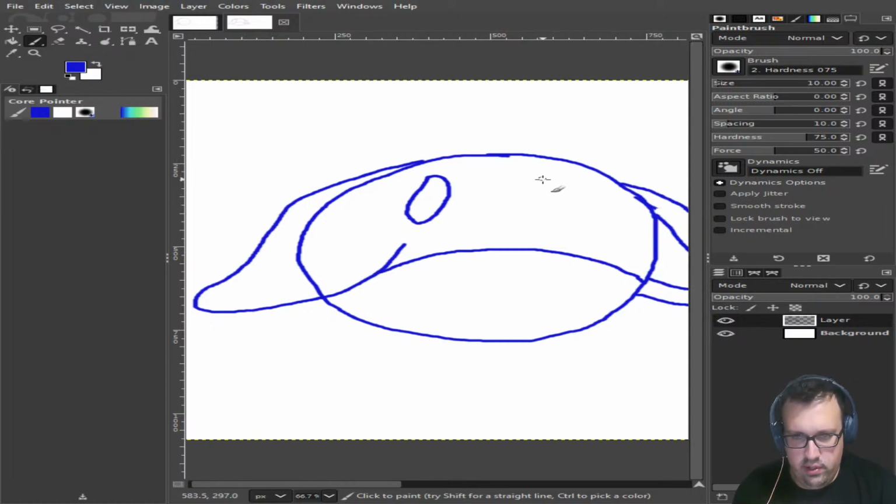And the other one is kind of a little bit smaller. Out. Perfect. So the whiskers I'll add in when I do details. And obviously all the shadows and shading.